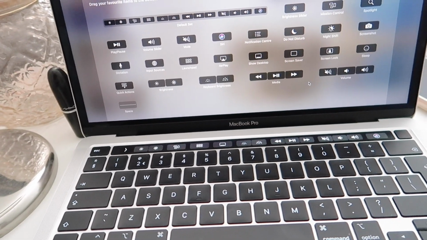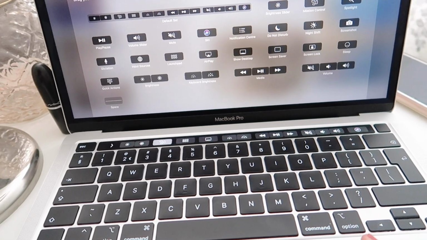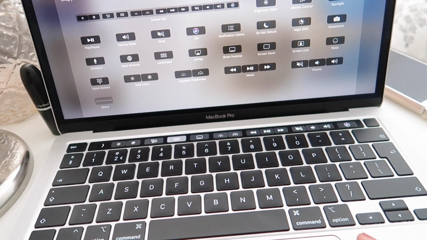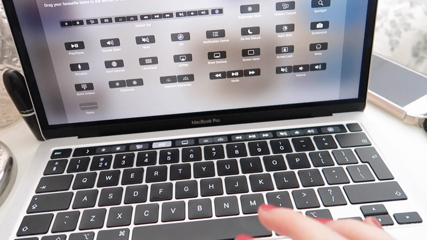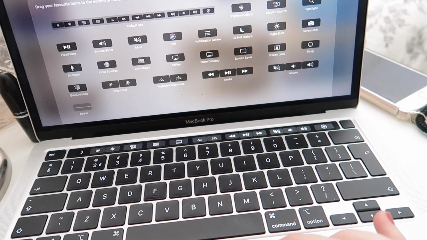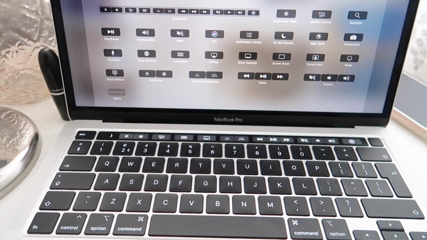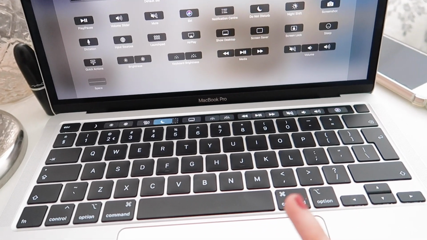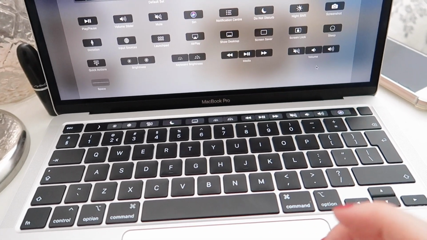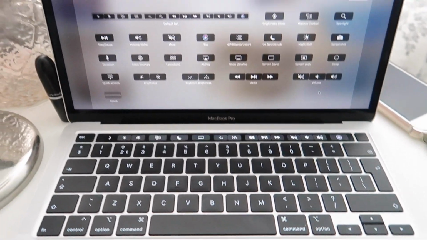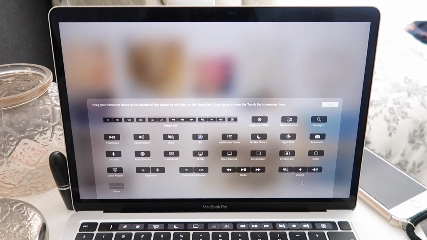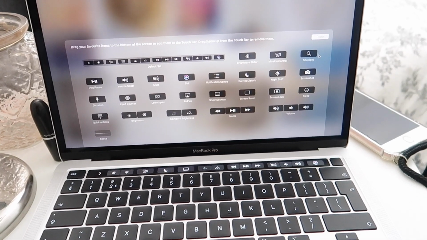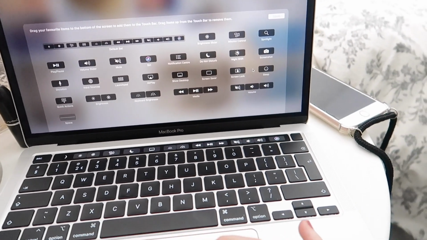For example, I really don't use this one much, so I can easily remove that and replace it with another thing, for example, the do not disturb page. So yeah, I just replaced it with that. And I think that's really cool, really convenient, and a really nice feature that Apple gives you.